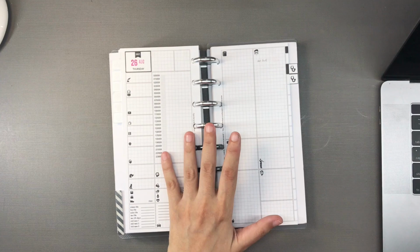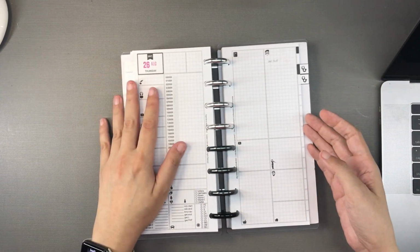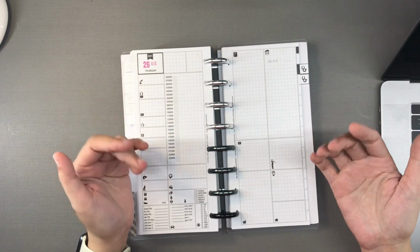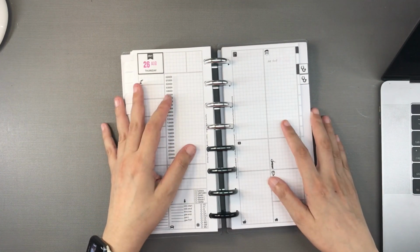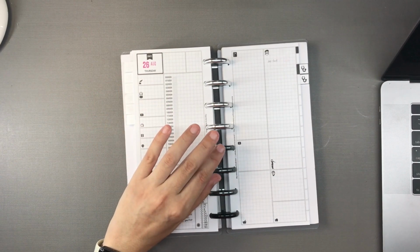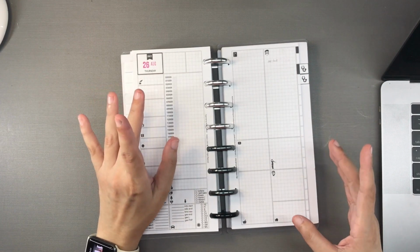I fill in these pages, like the daily pages, the weekly tip-ins, and the monthly pages, with information as I go, as I find things out. I do not sit down with my planner every week to prep my pages or do weekly planning. I do not do weekly planning, unlike what I did when I was on the Bound A5 catch-all system, in which I had to literally create my pages every week.